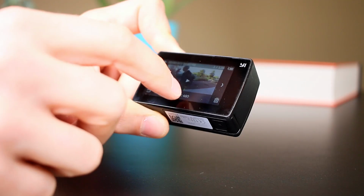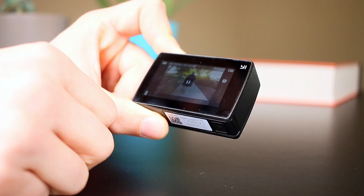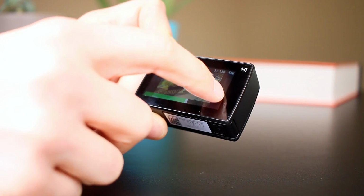The other super cool thing about the user interface is playback. It's really easy to play back your video files, click through them all, and you can even scrub. Sometimes if you shoot long clips, like doing outdoor sports with snowboarding, you start it early and it takes you a minute to start, and then you want to skip to a certain scene. Really easy to do, and you can scroll up and down on the volume and scrub through clips right on the camera, fast and responsive. That's definitely due to the processor in there that's handling everything really well.